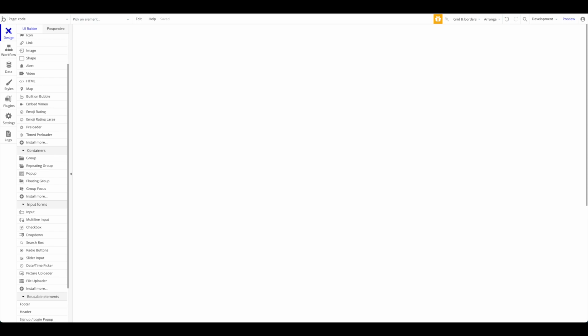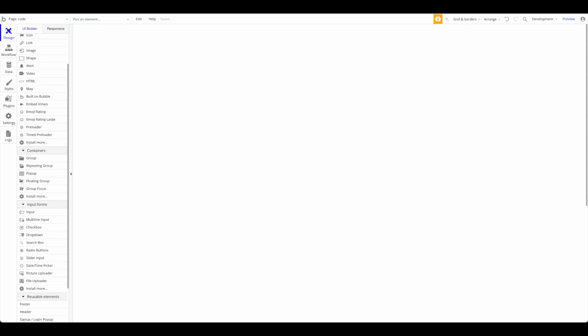And for many applications, using just Bubble's native features will be sufficient. But in our experience, if you build big applications with lots of users and you want to add a lot of functionality, some things just aren't entirely possible in Bubble. But the great thing is Bubble allows you to extend your application in almost any kind of way by using custom HTML, custom CSS, and custom JavaScript using custom plugins.